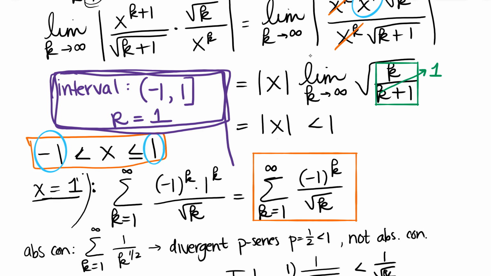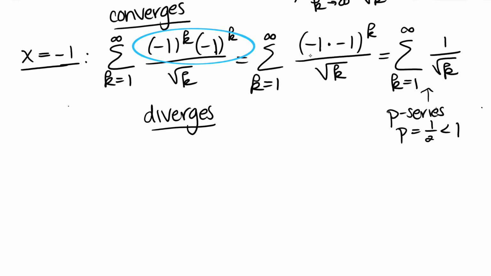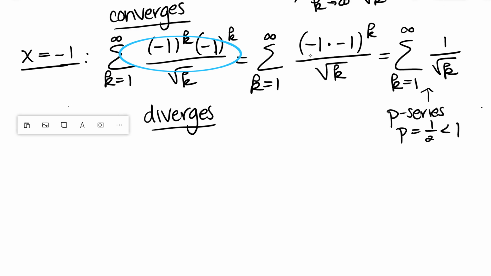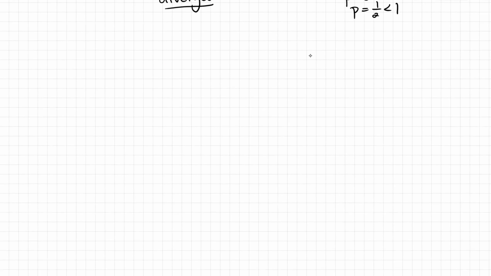Isn't that fun? For this section, I think the hardest part is figuring out these intervals and radius of convergence. The rest of it in this section isn't too bad, I think. When it talks about differentiation and functions and stuff, I think you can go through that. But what I would like to do is just talk about the radius and interval of convergence, because it can be a little bit tricky.